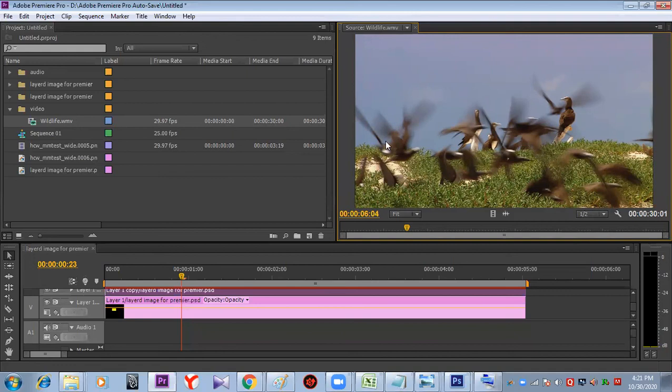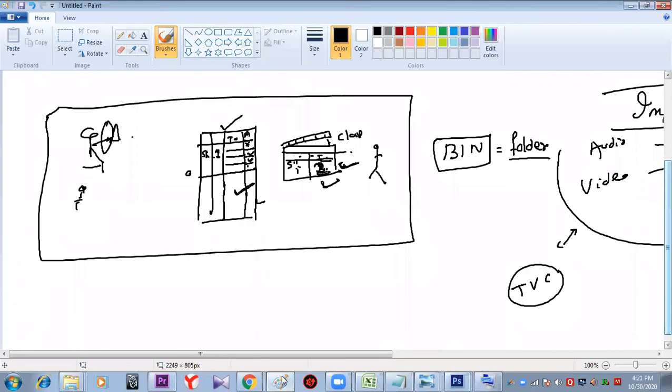And henceforth, we'll be switching to the professional keyboard shortcuts. I will not strain you more today, because of the timing. Altogether, what is the summary of the class? We have understood how to import different file formats, how to handle the project panel, and the importance of the project panel. In the next session, we'll see how to do fast cut editing in Premiere inside the source panel. Hope it is clear. Is it okay? Okay, sir. Fine. Thank you for the day. So not much is written today.